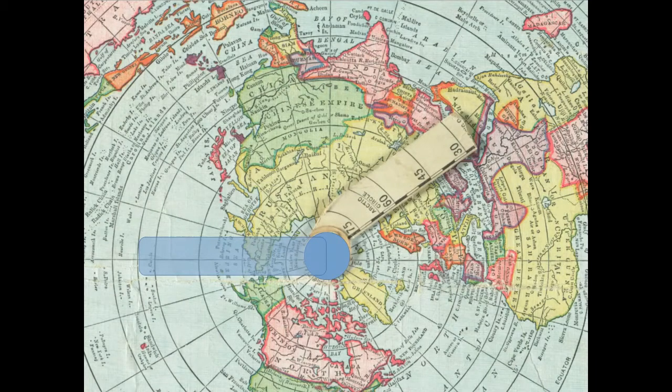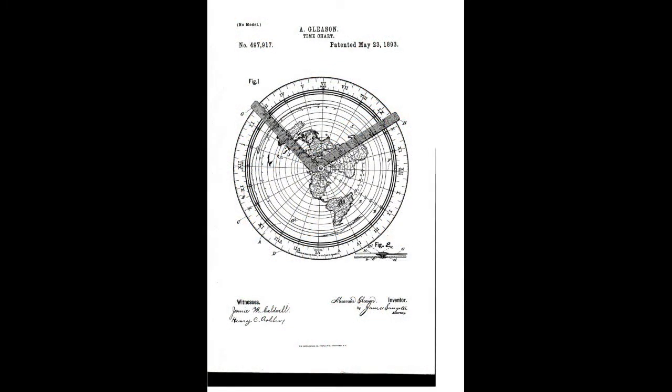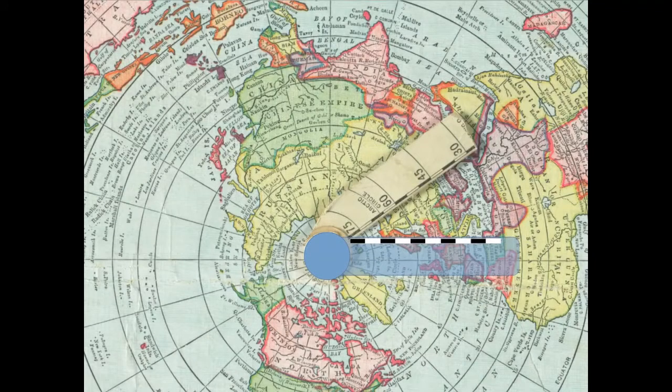So logically, the next question is, well, maybe they put it there for a reason. Now this map actually had two of those arms that you see there. The way it would work is that you would put the two arms and line them up with two points if you wanted to calculate the distance between them. You would put the arms over point A and point B and calculate the distance. For instance, at 45 degrees north latitude, however many degrees times 60 nautical miles would give you the distance.